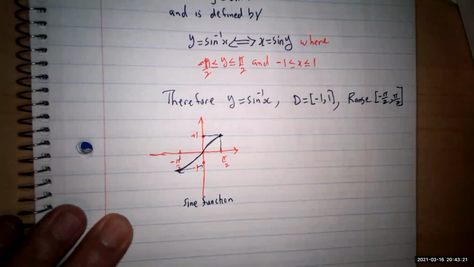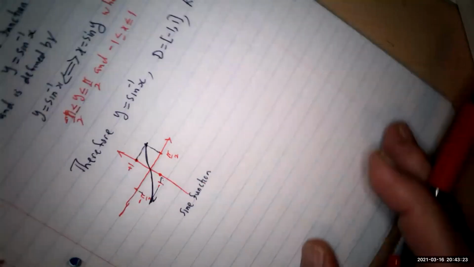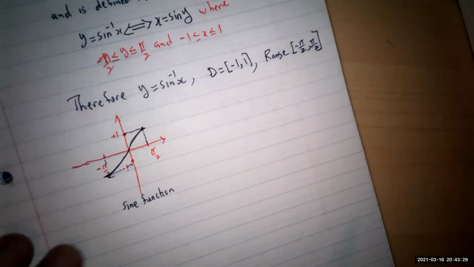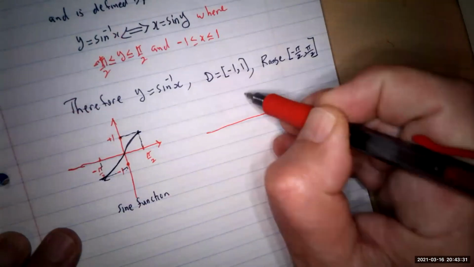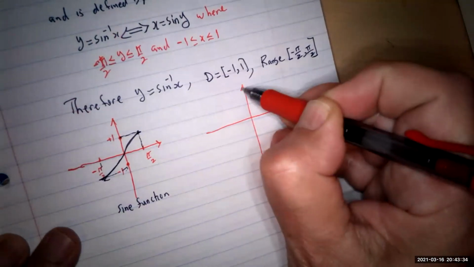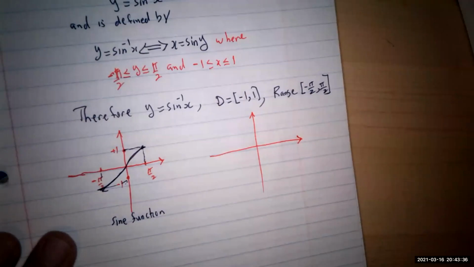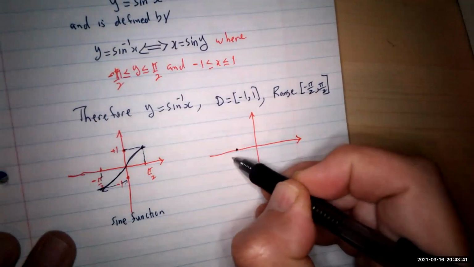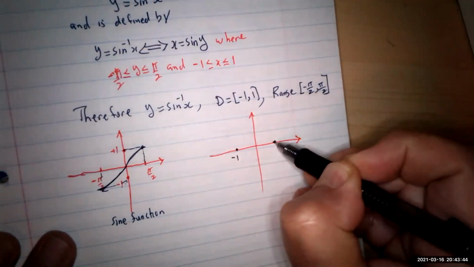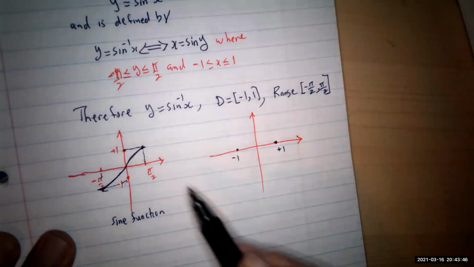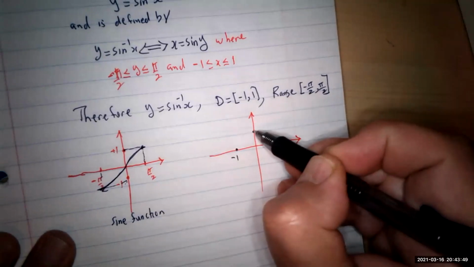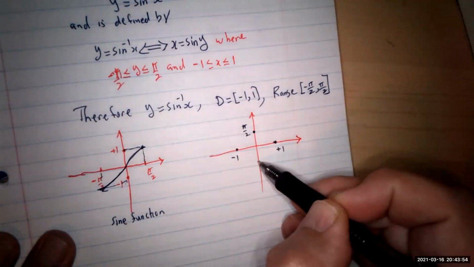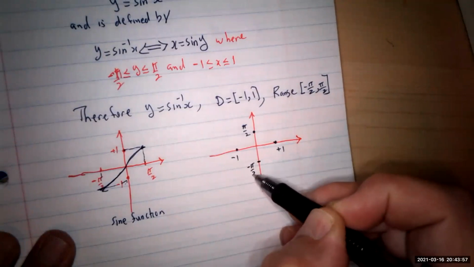Now, if you get the inverse, you just switch it. You see the inverse? You switch that x to y. So for the inverse, the domain is between 1 and -1. So you have to put the 1 and -1 here. This is going to be a -1. This is going to be a +1. You go up, and this is going to be the pi/2 on the top, and this is going to be a -pi/2 down the bottom.